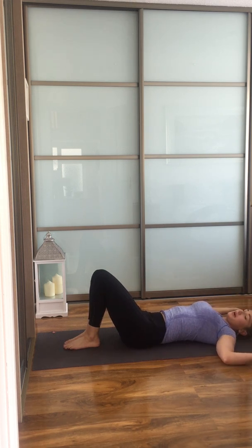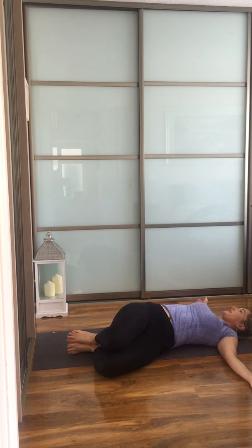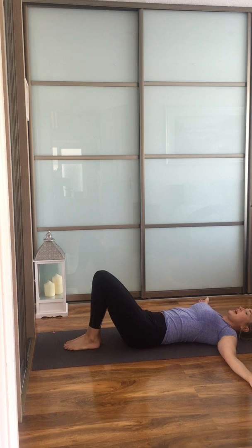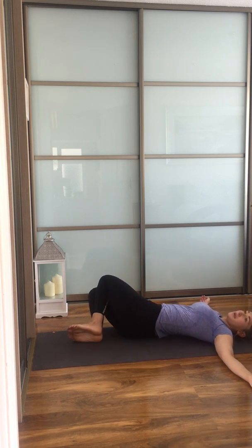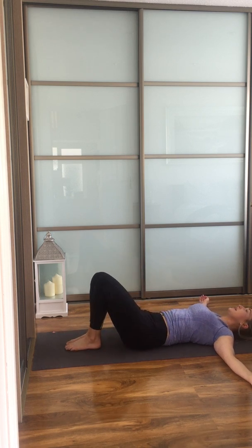You can go for elbows wide, cactus arms, or if you've got the space, arms wide like a T. Deep breathing. And as you exhale, just allow your knees to tilt over to the left. Keep your right shoulder rooted. Inhale back through center. Exhale to the right. Inhale back to center. Once you're back to center, keep the arms out wide.